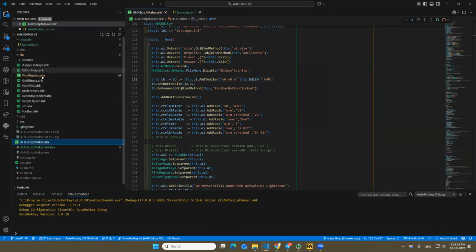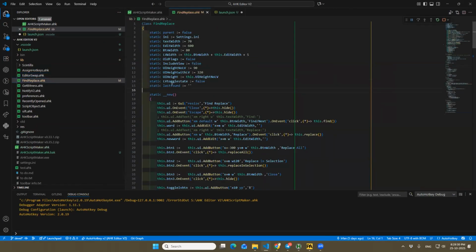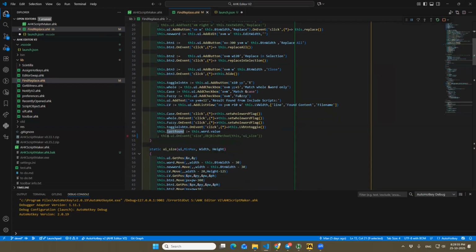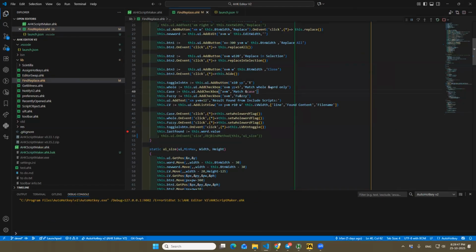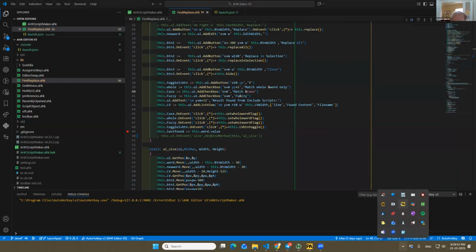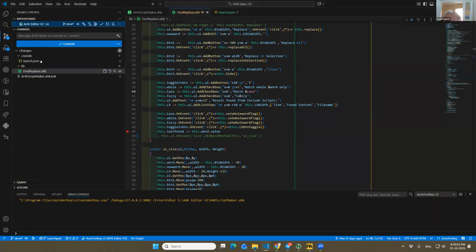For example, I was working in find replace, and I want to debug, for example, this value. So I do not have to go into the main script, and I can just hit F5 and it launches the program and does this, then pauses at the debug statement. Yes. Ah, so clever.